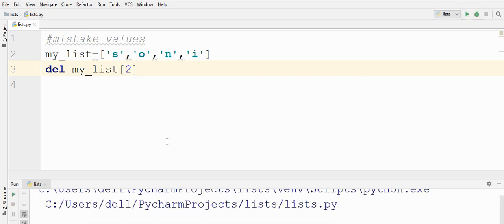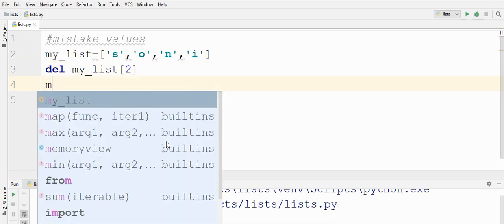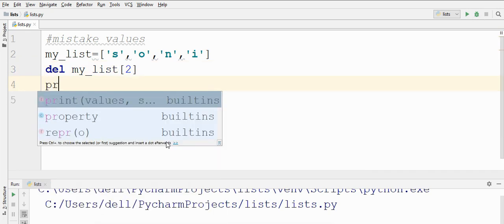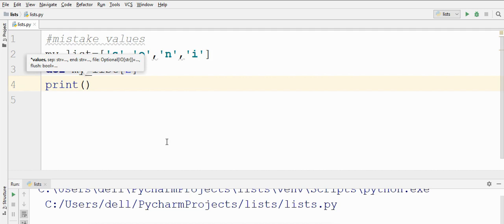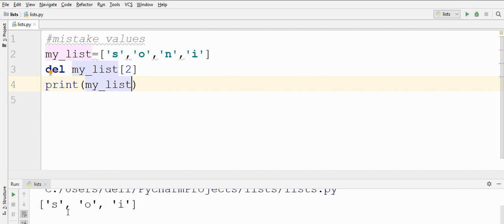And print my list for output. Yes, it has deleted the character n. For deleting multiple items, let's say 1 colon 2, yes, it has deleted an O.